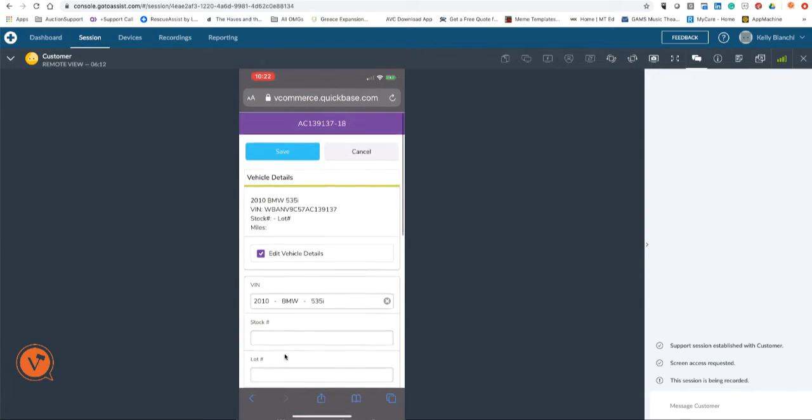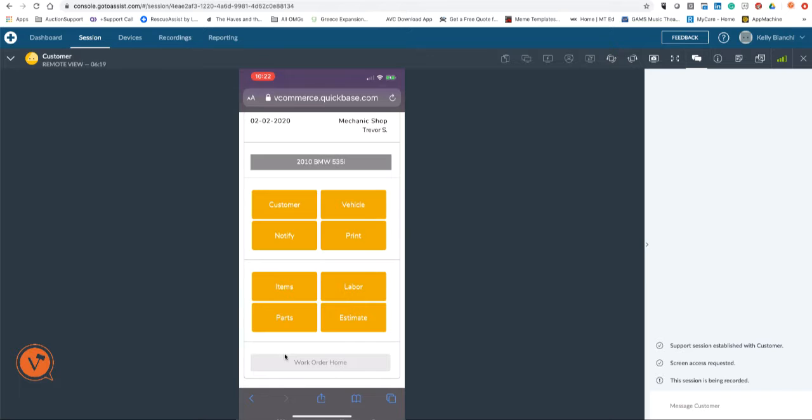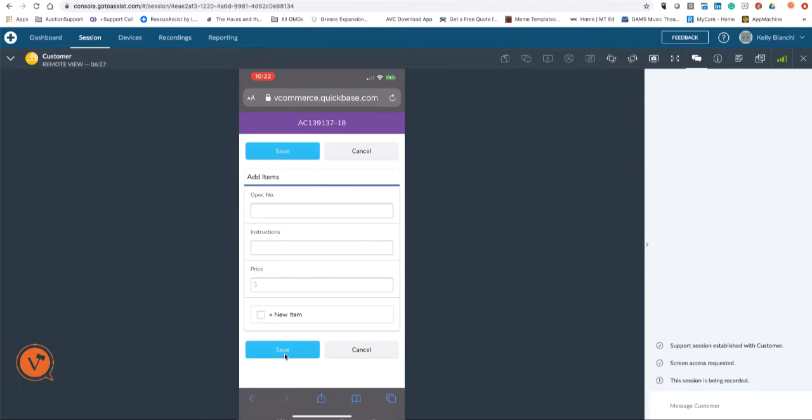So we don't really need to update anything on the vehicle at this point because we're just getting started. What I want to do is I'm going to skip the notify and print section there. I'm going to go to items because I want to add an item. Let's see.